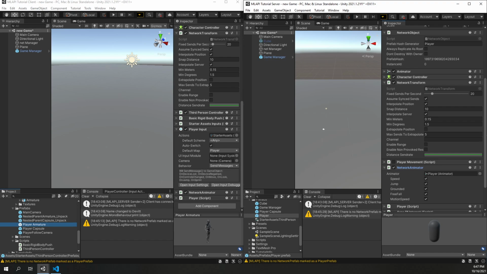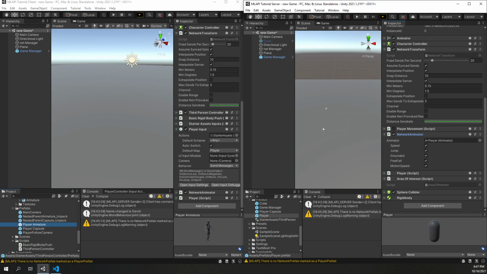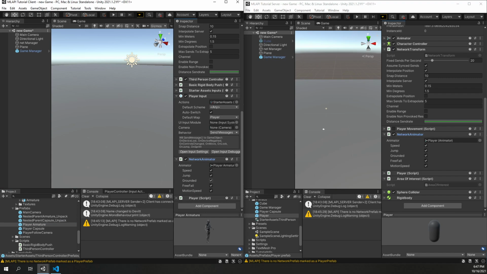I don't know if I have this one built out or not, but we can do that real quick. So what this will do is on our prefab here, this will keep our parameters for the animator all synced up. Now, this will not sync triggers in the animator.